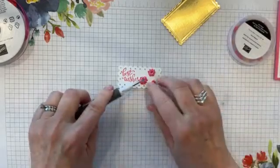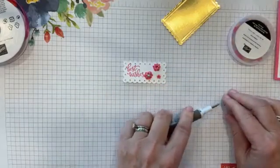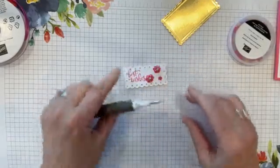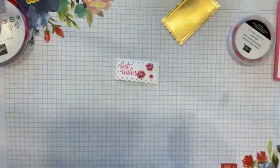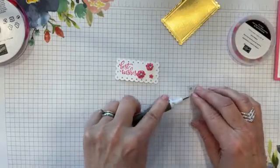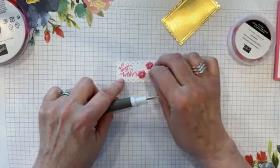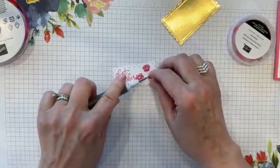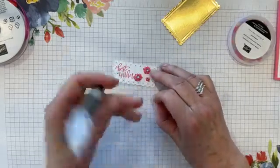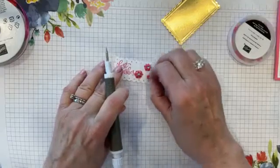And if you guys are done, you can go ahead and start working on your inside piece. These are the holiday rhinestones that I'm using. That one's a little big, but oh, yeah, that's too big for that. So I'm going to leave that one plain. Maybe I'll put a rhinestone right here.